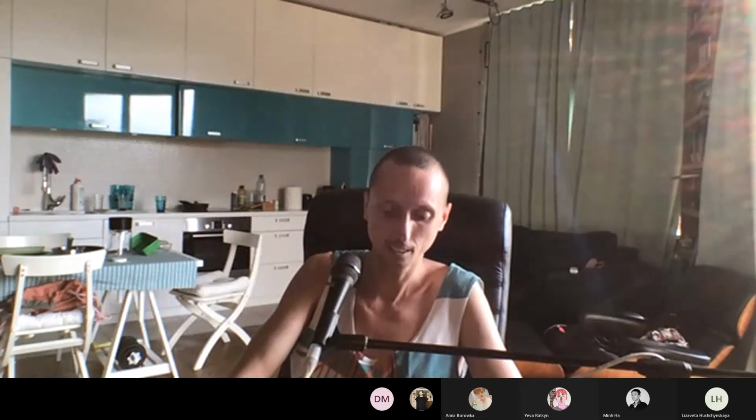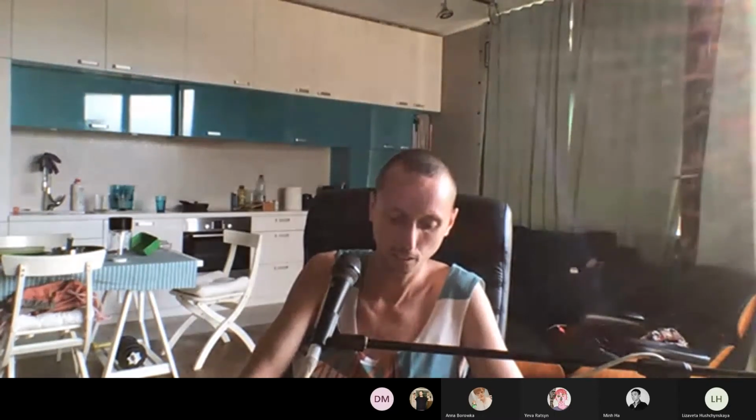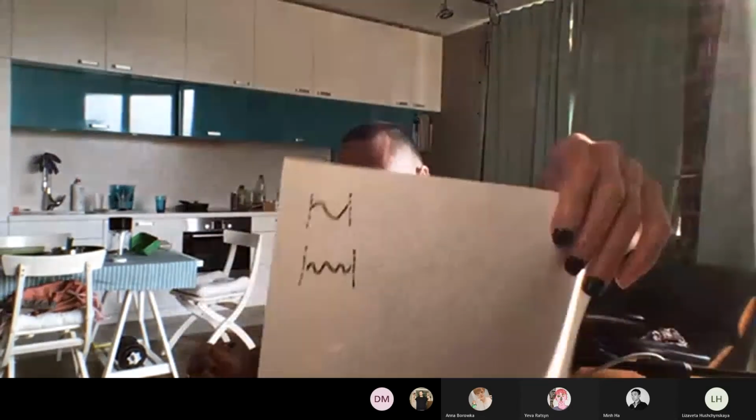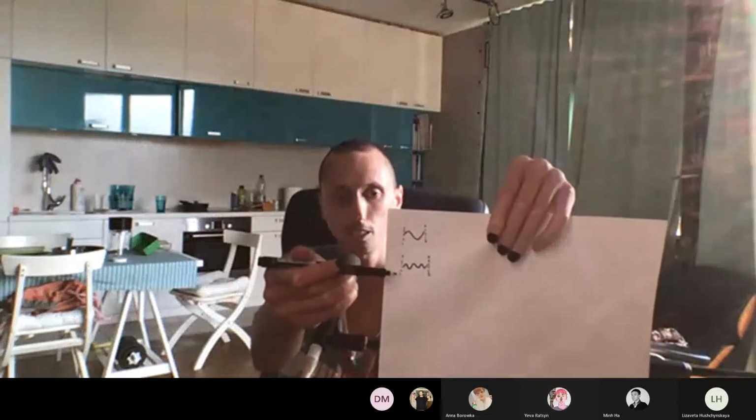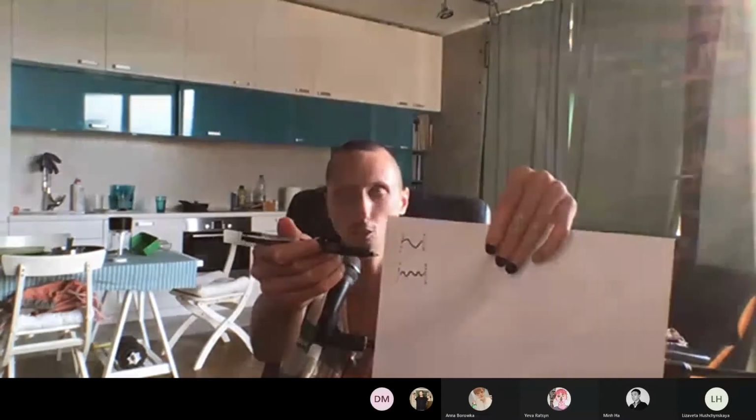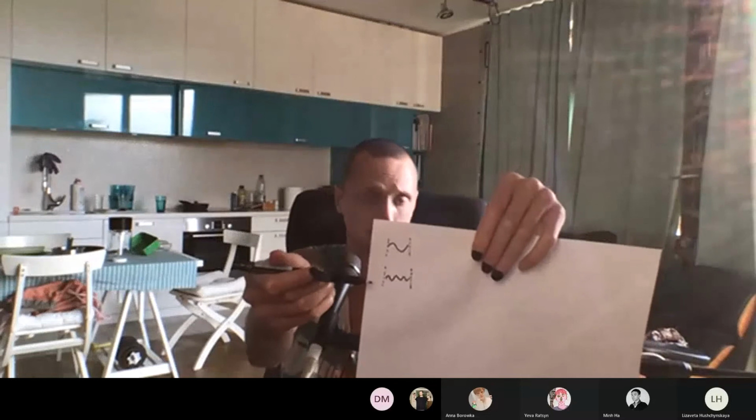But if we add another sine shape with different frequency, and we add one to another, point by point, like if this is plus 0.1 and this is plus 0.5, then we will have plus 0.6, right?